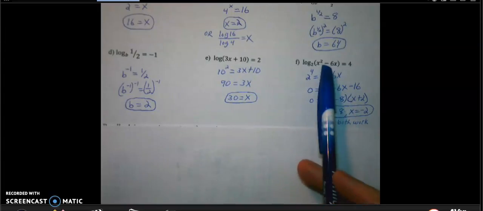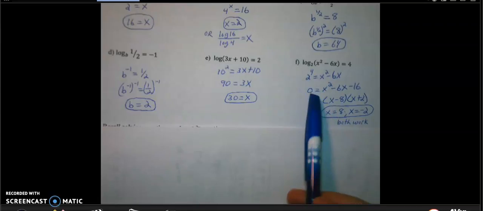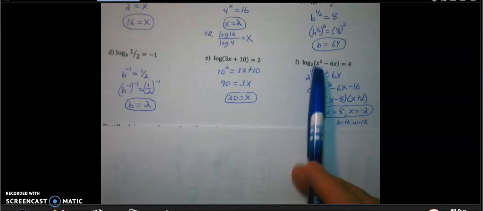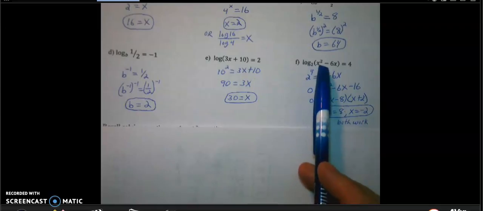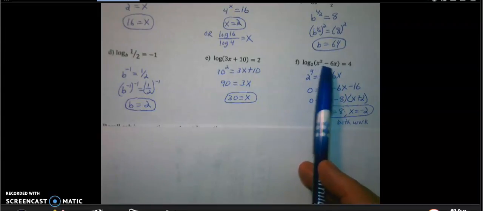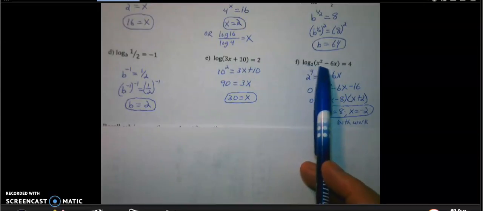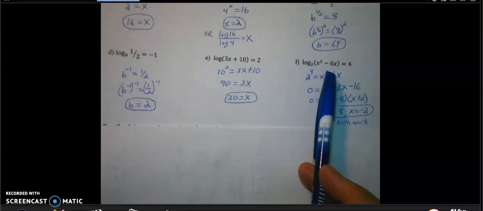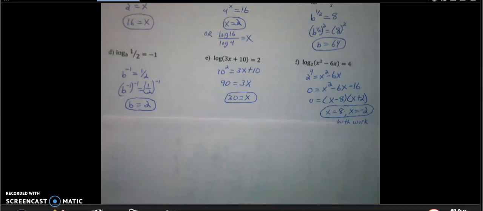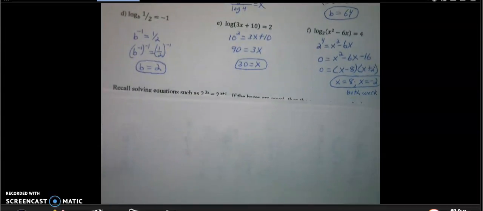So when you apply a logarithm, remember that you can only take the log of positive numbers. It doesn't necessarily mean that x has to be positive, because -2 is the solution here. But when you simplify that, -2 squared minus 6 times -2 gives you positive 16. If you got something there like -16 or negative something, when you simplified it, you can't take log base 2 of a negative number. Because remember, the domain of logarithms are positive values. So that takes care of the first type of logarithmic equation.